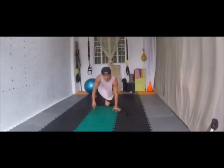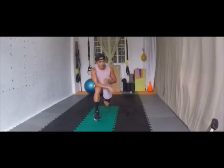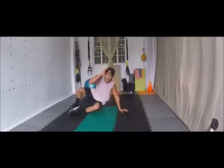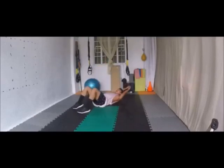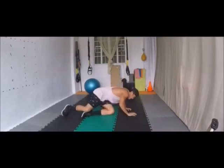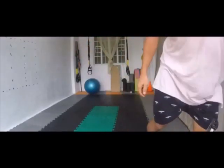1, 2, 3. Keep your butt down. Bring the knees closer to the side of the elbow. Yeah. Up to 10. We go back down lying to the ground. The ab crunches. Leg straight. 1. So keep your bicep to the ear. 5, 4, 3, 2, 1. Alright. Yeah, rest.